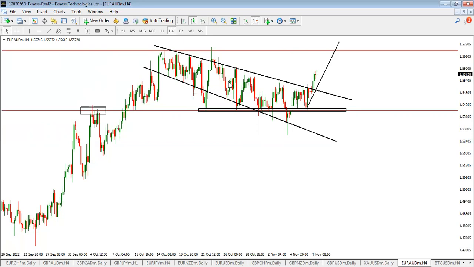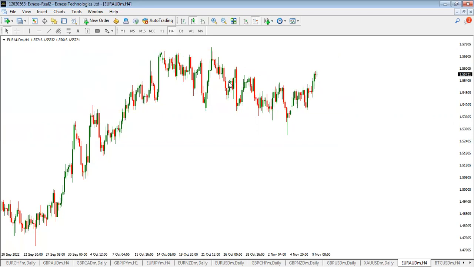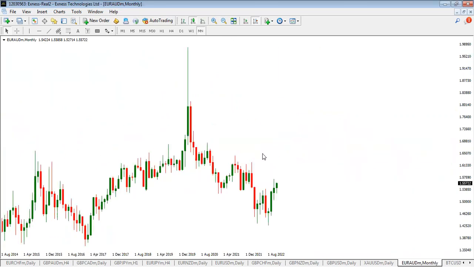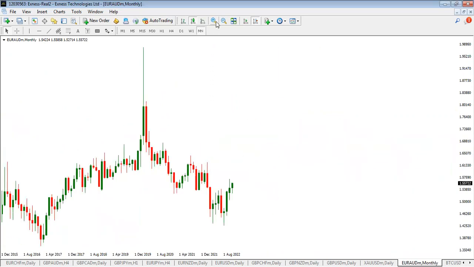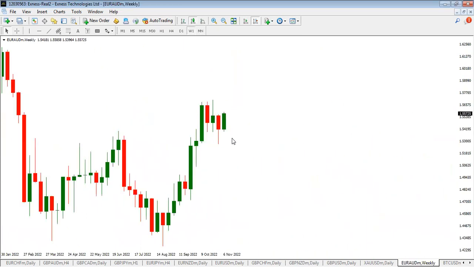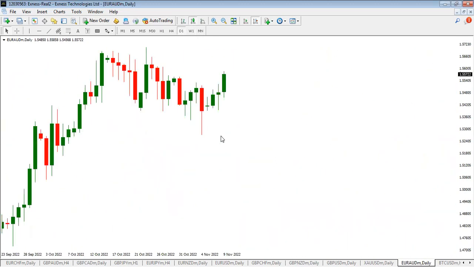When it comes to analyzing a pair, let me first clear all this. This is what you first do. Number one thing that I told you is to first go to high time frames. Look at the high time frames. You see this and ask yourself why. You can see these candles are mainly bullish. Come again to weekly. See the same thing again. I want you to see the same thing. Now let's come to daily.